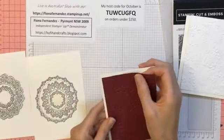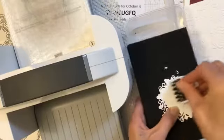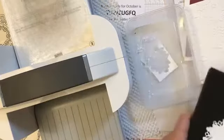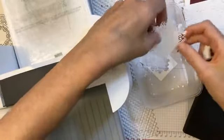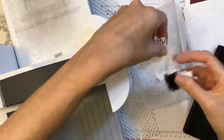It's all stuck. It's not stuck really, it's just a bit tricky. And if you find any of them won't come out, you can put it through again. Just make sure you line it up really well. So I'll just sit back down, standing up there. I still want to keep moving the emboss machine. So we'll emboss something else while we've got it out, shall we?